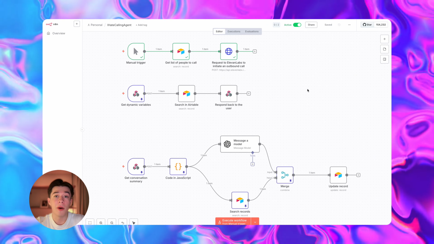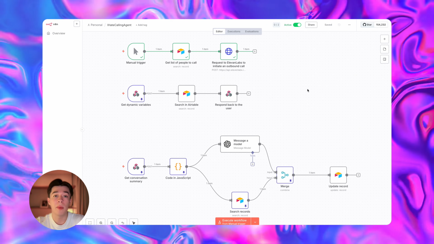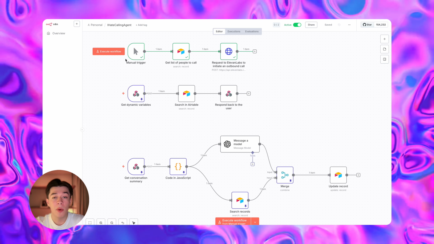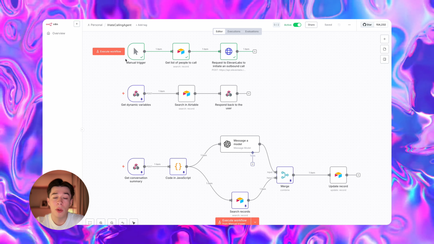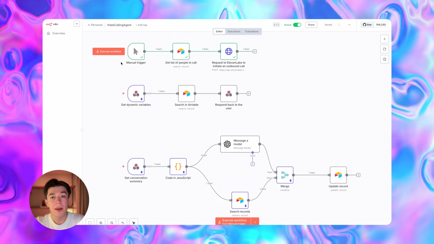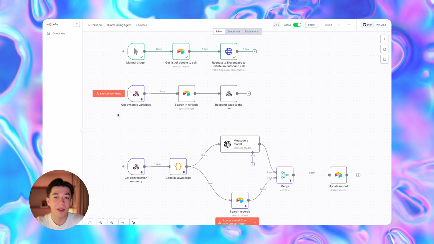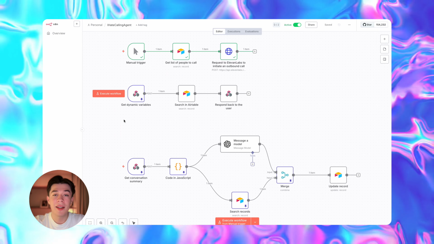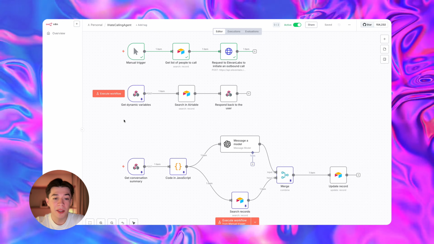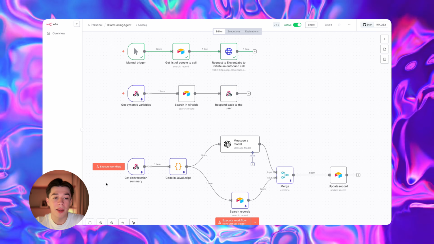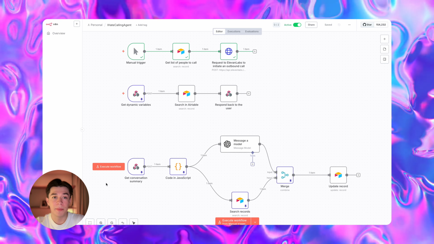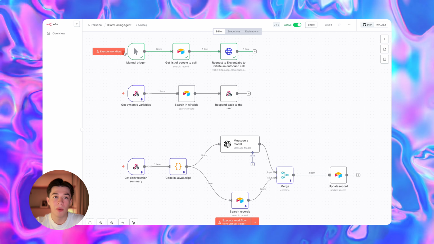So let's now test our voice agent. I'm inside n8n and we will click on manual trigger to execute the whole workflow. When I click on execute workflow, the request will be sent to ElevenLabs and an outbound call will be made to the person who is a contact in our Airtable. Then, before our call, a request will be made to our system to get the dynamic variables. Basically, this is the contact information of the person that we called. And at the end of the conversation, a request will be made to another endpoint, which will pass the transcript and the status of the conversation. So let's execute the first workflow.